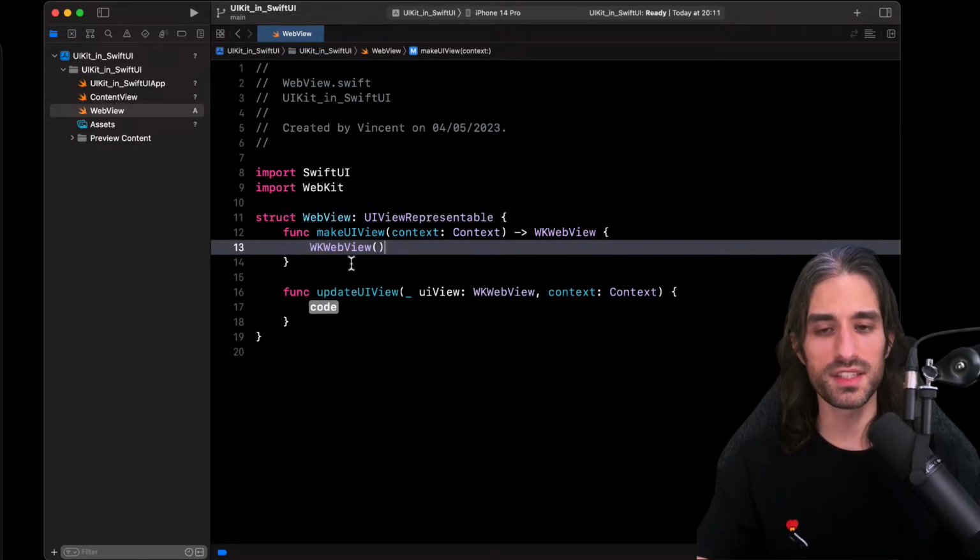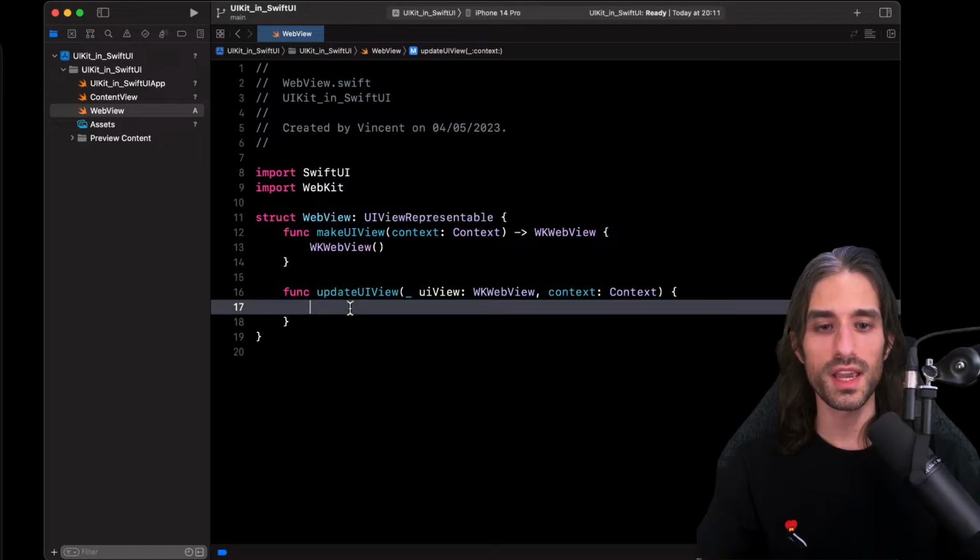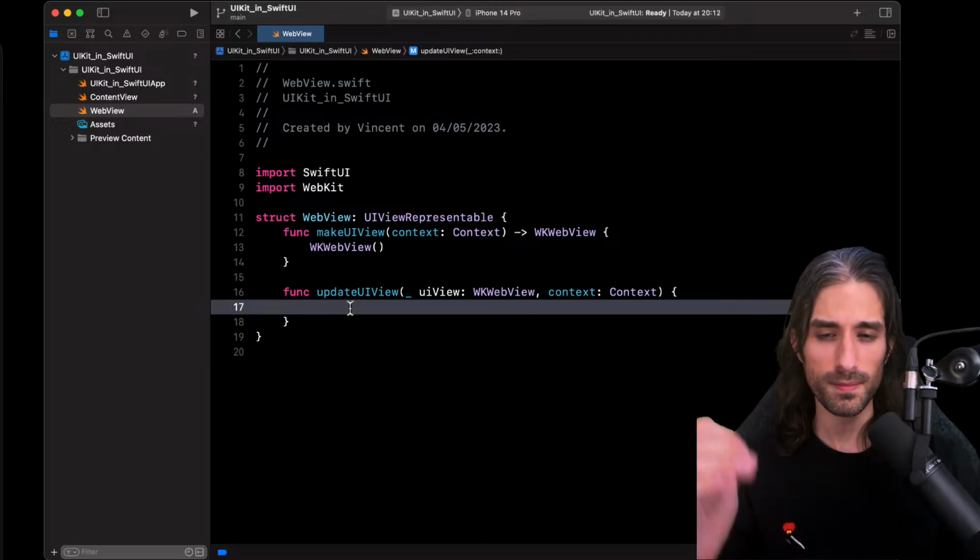We have implemented the method. For updateUIView, for now, we are not going to put anything inside because this is where we will want to load the request for the web page that the web view will display. But for now, we don't have a way to get this request. So for now, we do nothing.